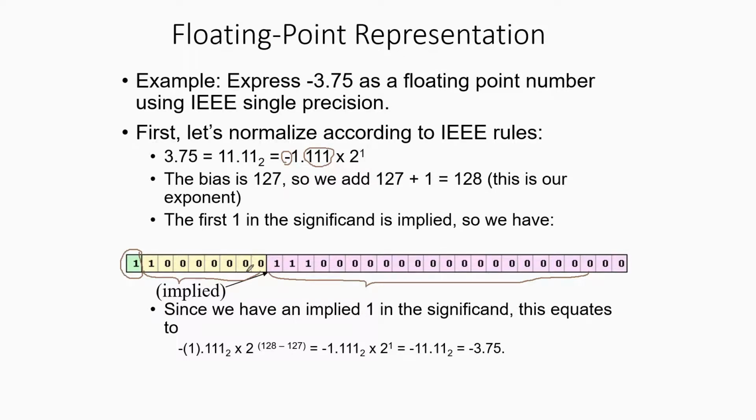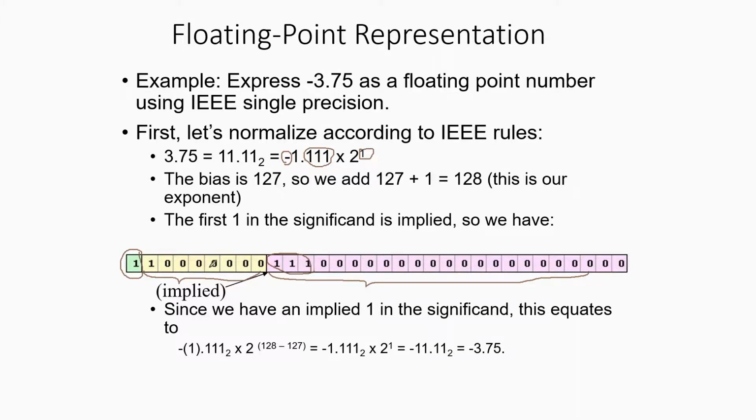Okay, so what is the exponent? Exponent is 1. Exponent is 1. Fractional part is 0.111 and sign bit is negative. Sign bit is represented by 1. Fractional part is 0.111. This is the fractional part that we have stored. Okay, and the exponent is 1.